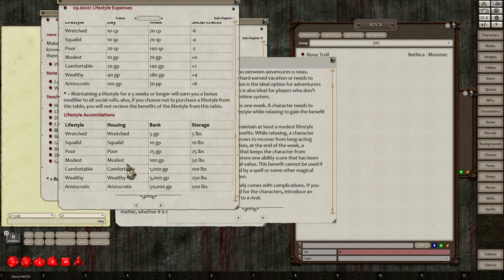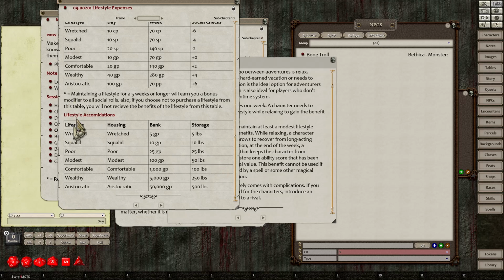Another nice thing is if you don't buy a building and have a place to live, like some people purchase homes and castles and stuff like that. That's definitely another video as well, because you can purchase residences in towns and cities and everything. But if you don't have that, this is a nice way, because a lot of times you have all this stuff, all this gold, and it weighs you down. We use the encumbrance system, so you can only carry so much before you get weighed down.